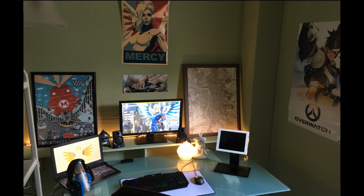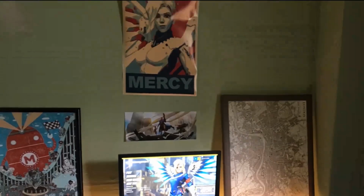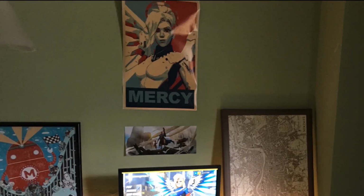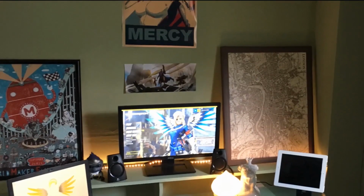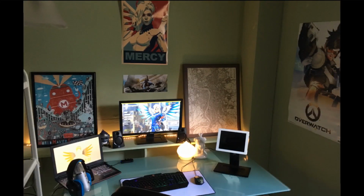You could spread out the speakers, and then actually, since those canvas posters are already there and framed, I'd put them up on the wall. I think what you're trying to do is unique, but it would help make the setup look a lot more clean if you're able to put those up. You can get more Overwatch pop vinyls, put them alongside the monitor, space out the speakers like I said.